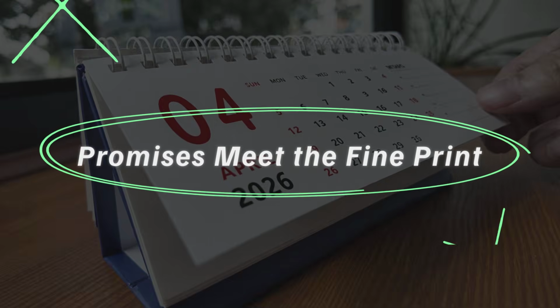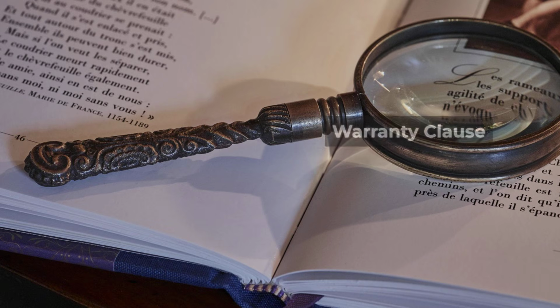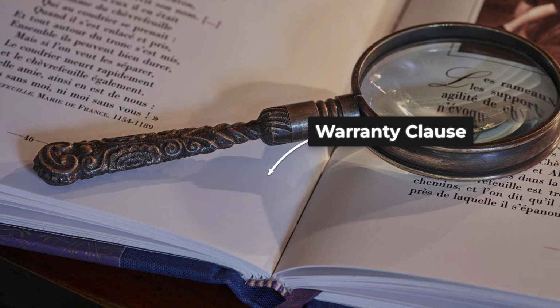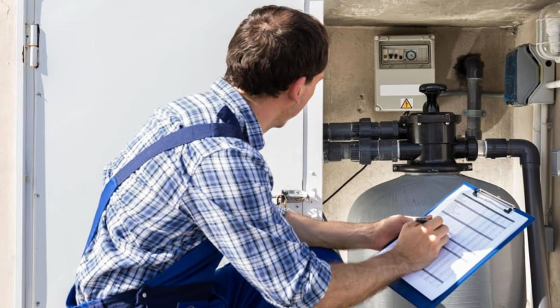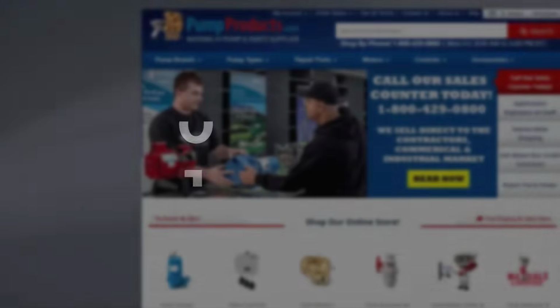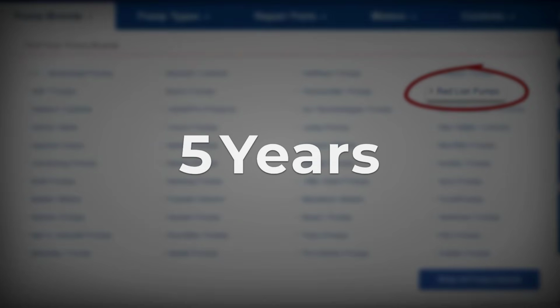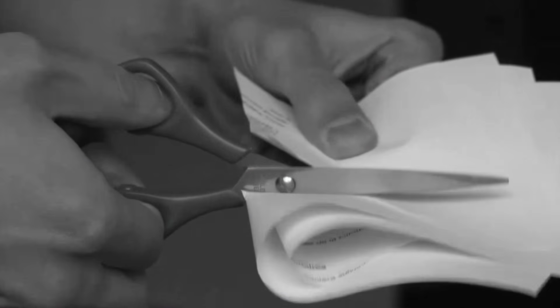Here is where it turns. Franklin's own warranty on those motors is 1 year from installation, or 2 years from date of manufacture, whichever runs out first. A well pump is expected to last 8 to 15 years. Search for that warranty, and you will find dealers across the internet advertising 5 years. That number does not appear anywhere in Franklin's primary warranty document. It appears in marketing, and the coverage gets sliced finer than most buyers ever notice.